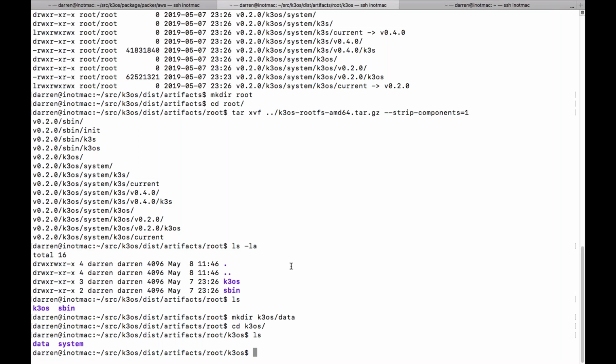Then we would have a separate state partition that gets mounted to data, and data is what ends up being the root that the user sees, because we just end up mounting the /usr.